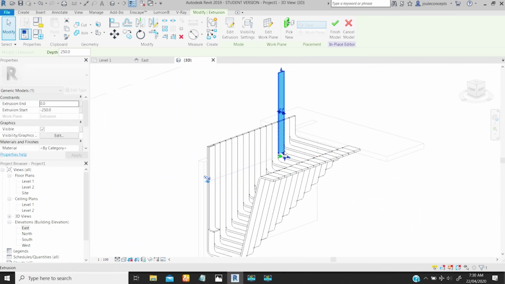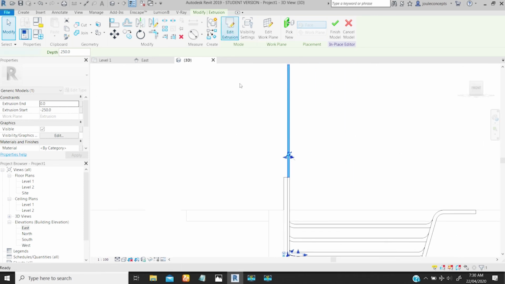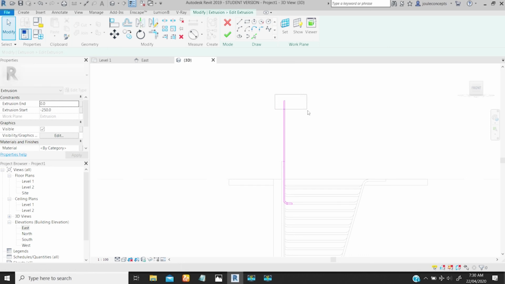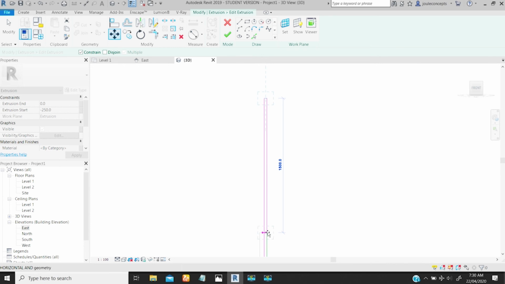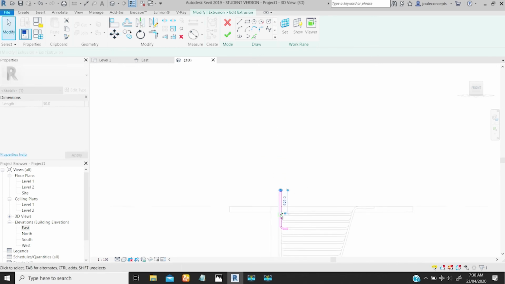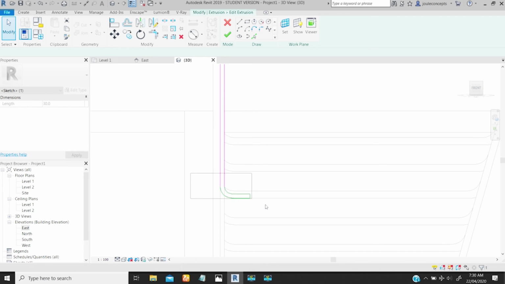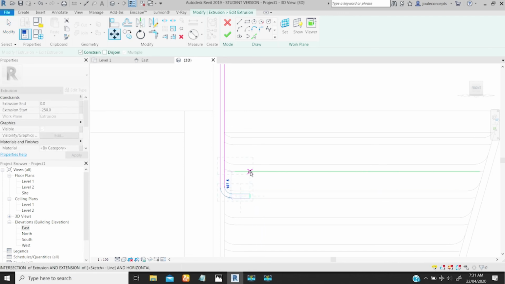The second thing is to now edit this guy in place. So again, edit extrusion. First off, we need to move this extrusion back. So select this, MV for move. Move from here to here. So that's the first one. The second thing is to move this also up. So select this, MV for move. So let's move from here to maybe here. Let's just say there.